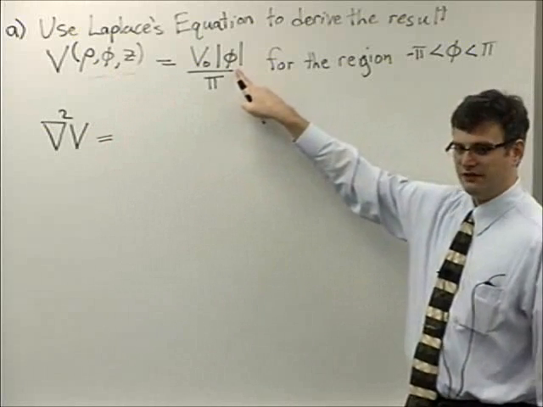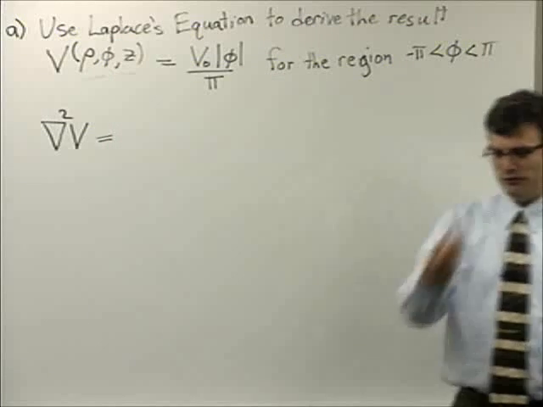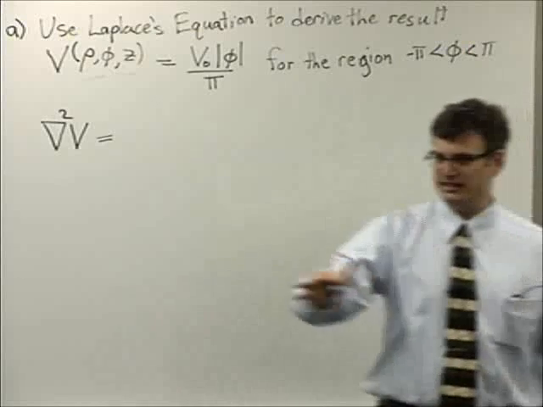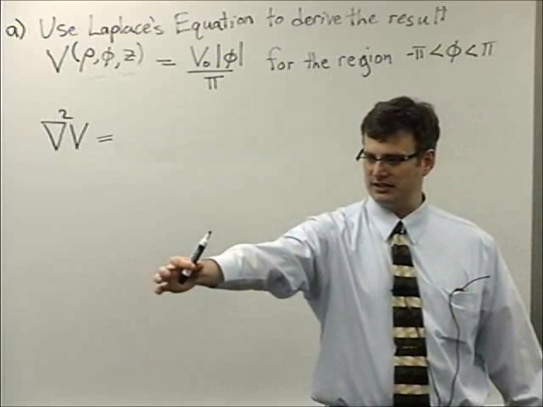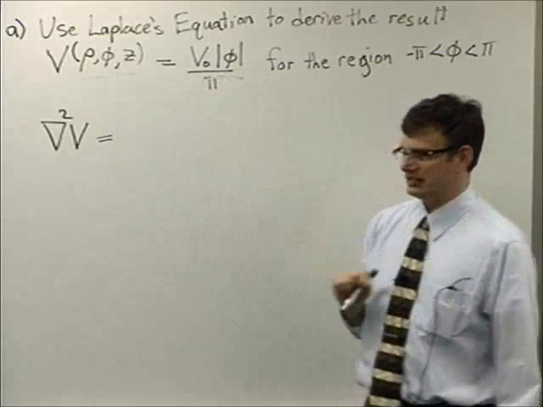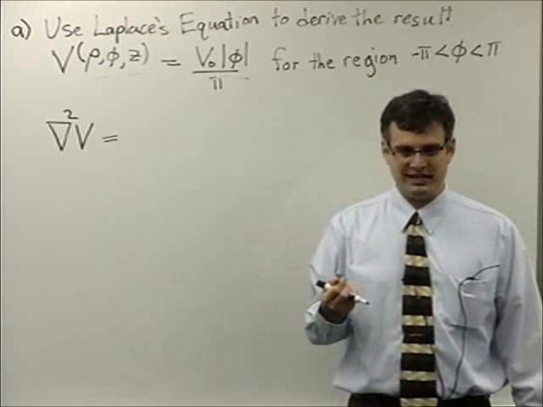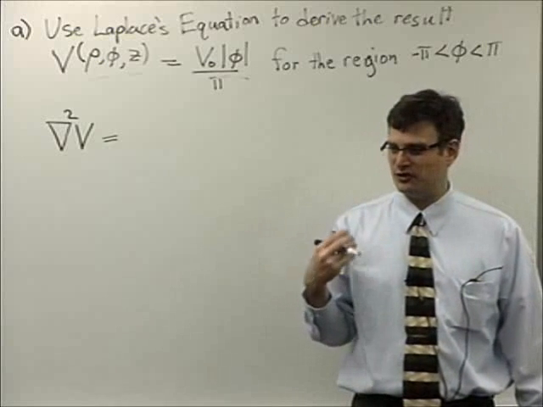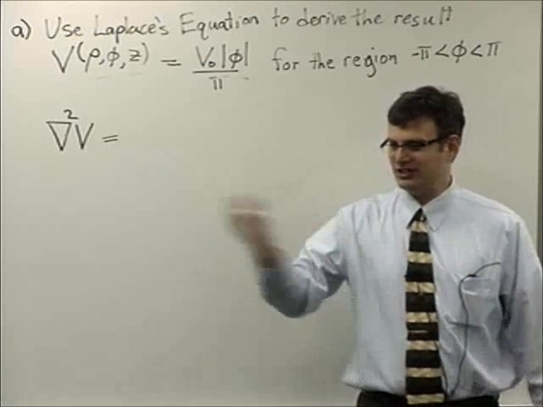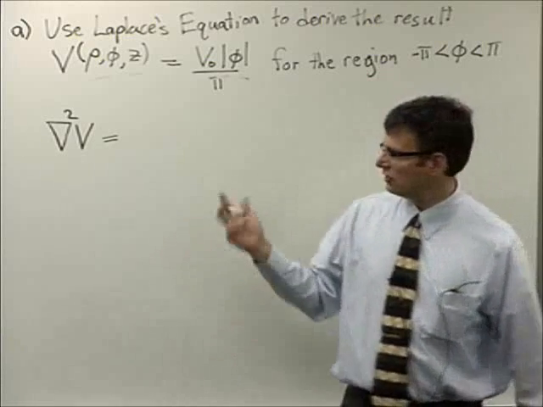So if you look at the definition of the Laplacian of something that's only going to vary with respect to phi, because this problem looks the same if I move away from it in radius or I translate the observation point with respect to z. Only the angle is present in the solution that I've given. So we only need to write the part that depends on the partial derivative with respect to phi, because there is no dependence with respect to z and rho.